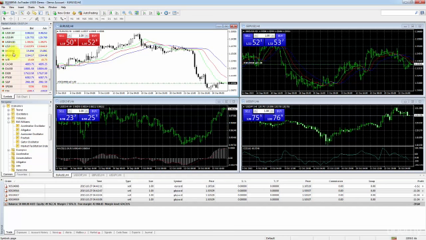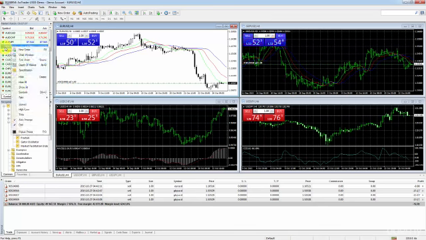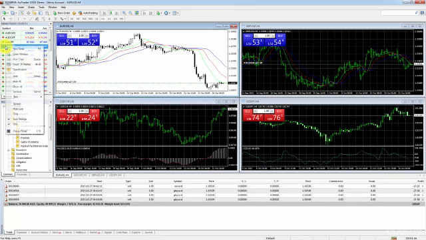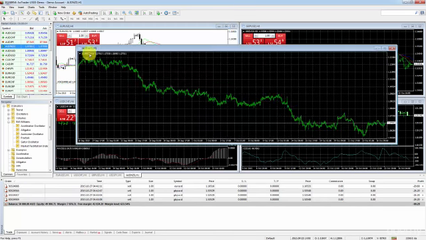It even has gold here and silver and some other instruments that you possibly can trade, and it's got some information about them. So it's got the bid and the ask price, and basically you can use this market watch to quickly open new charts if you like, and let's go ahead and do that now. Let's say we want to look at Australian dollar, New Zealand dollar, and we'll just right click. So that was a right click, and we go chart window, and there we go. I just opened up a new chart. So we'll leave it there for now.